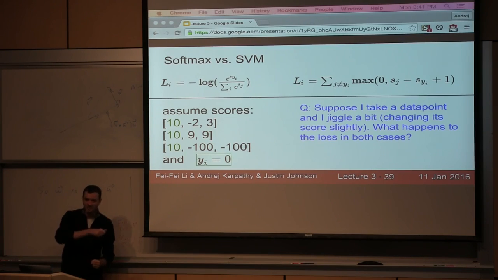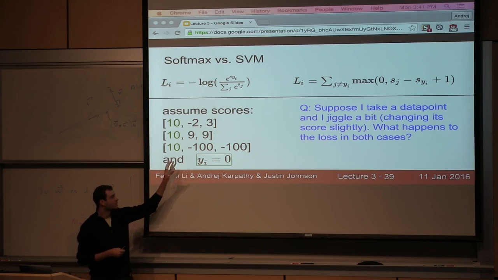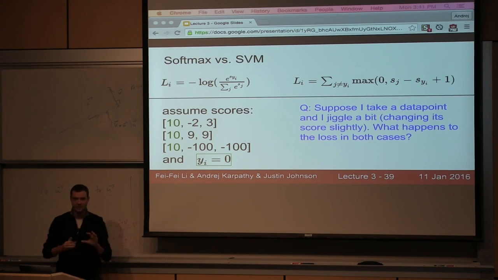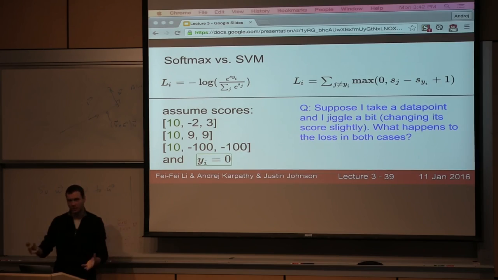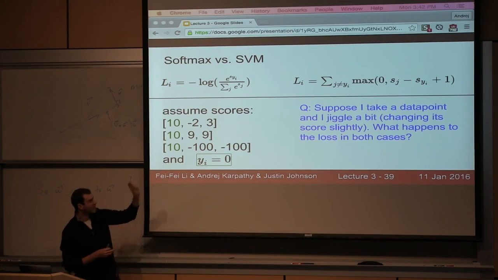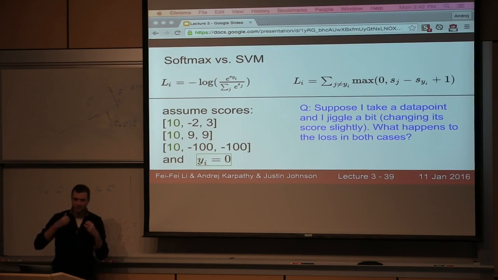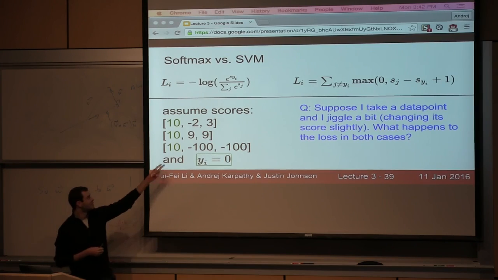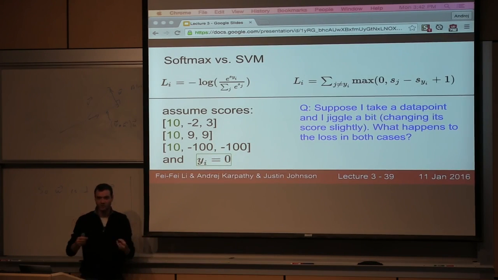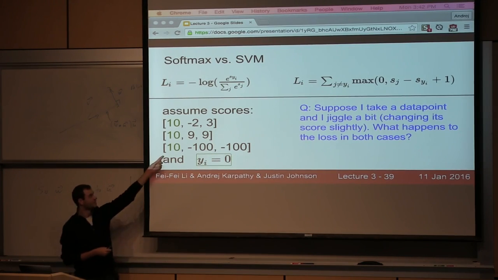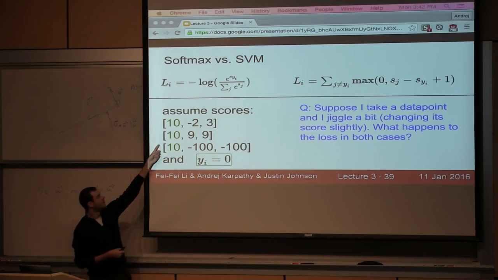The SVM doesn't express a preference over these examples where the scores come out very negative. The SVM adds no additional preference over whether I want these to be negative 20 or negative 100 or negative 1,000. The SVM won't care. But with the softmax, you will always get an improvement. The softmax function expresses a preference: it wants these to be negative 200 or 500 or 1,000. All of them would give you better loss, right? But the SVM at this point doesn't care.